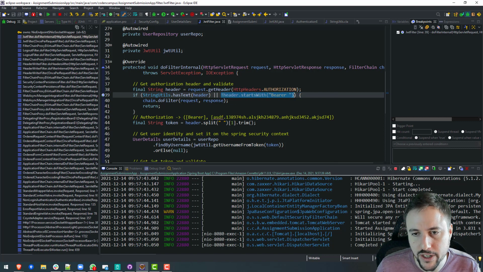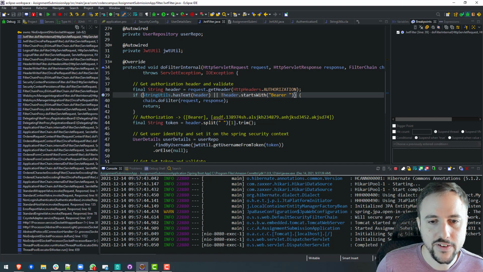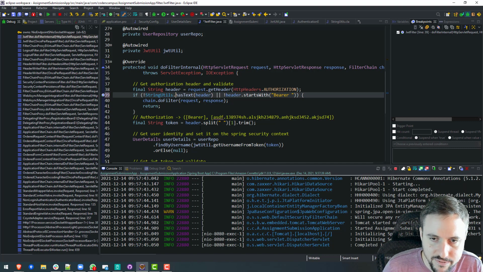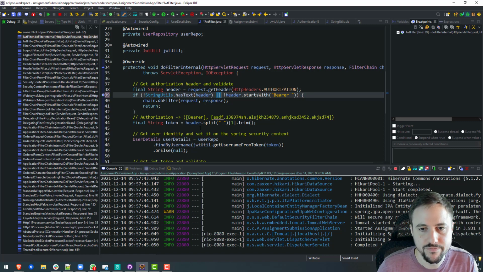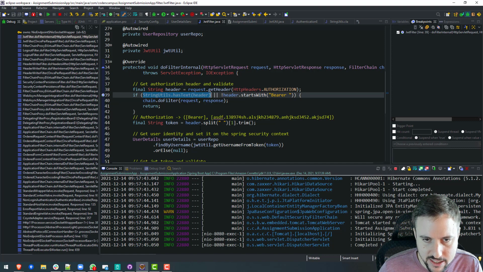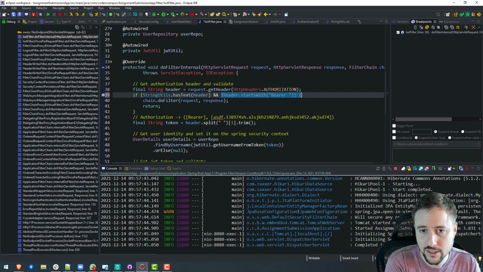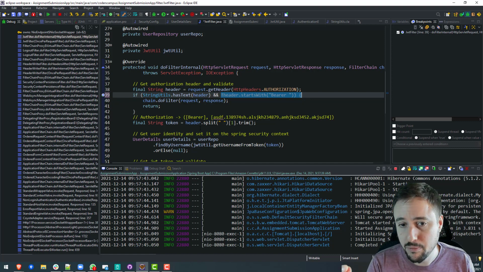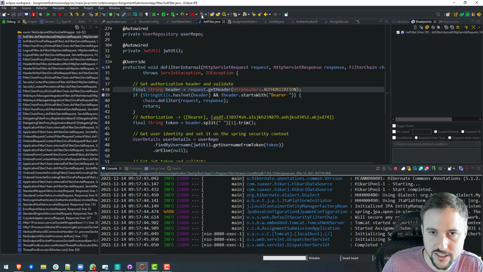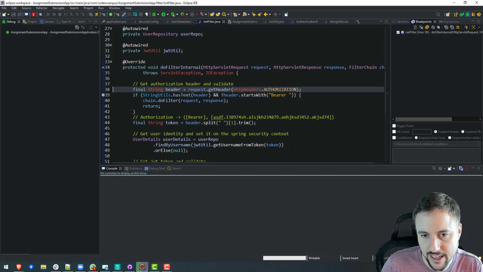Okay, so, because it's an OR, it goes over here to check. So, really, this should say, if it doesn't have text, and, if it has text, and the header doesn't start with bearer, right? Isn't that the right way to say it? If it doesn't have text, just stop, because you're going to get a null pointer. If it does have text, but it doesn't start with bearer, yeah, to me this makes more sense. So if I reboot, oh god, I gotta go.